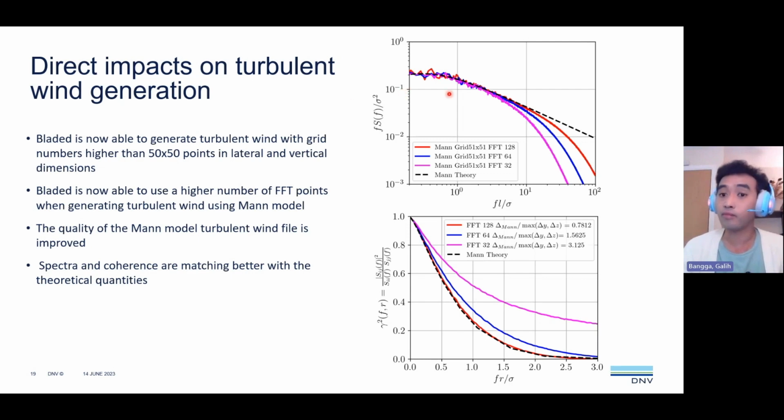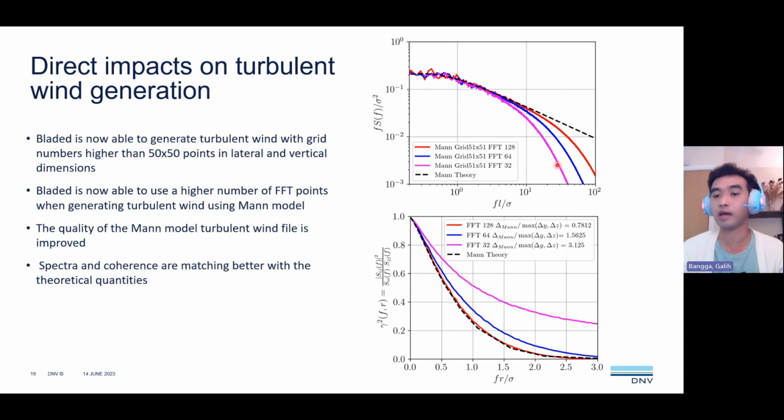As you can see from the following figures, the top figure shows the spectra, and the bottom figure represents the coherence of the generated turbulence when using the Mann model. The black curve is the theoretical spectra that should be generated by the Mann model.